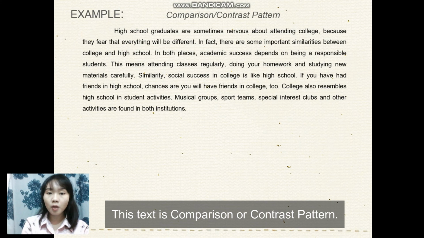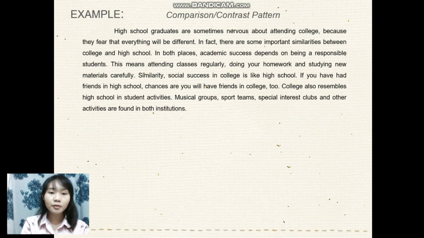This text is a comparison or contrast pattern. High school graduates are sometimes nervous about attending college because they fear that everything will be different. In fact, there are some important similarities between college and high school. In both places, academic success depends on being a responsible student. This means attending classes regularly, doing your homework, and studying new material carefully.